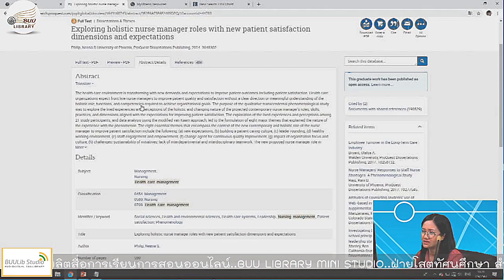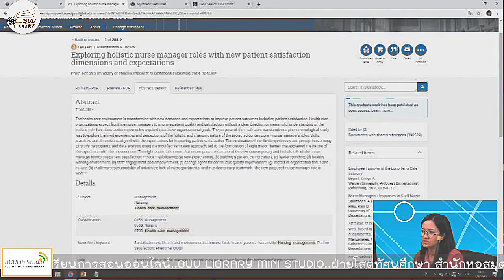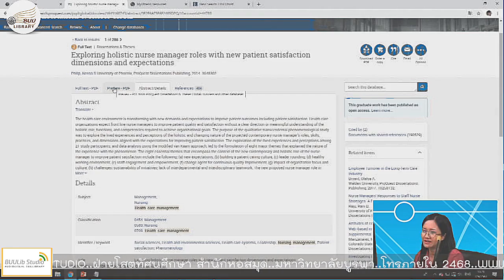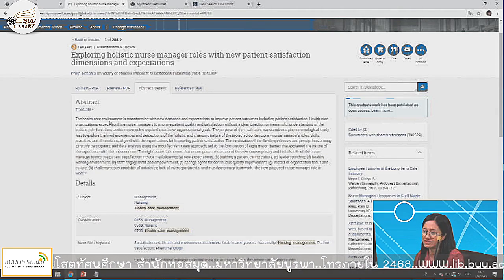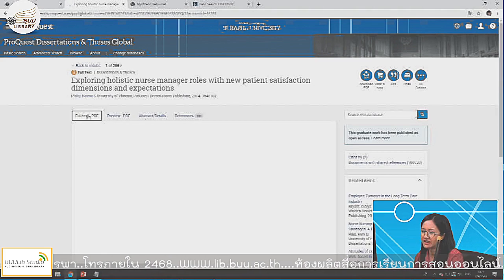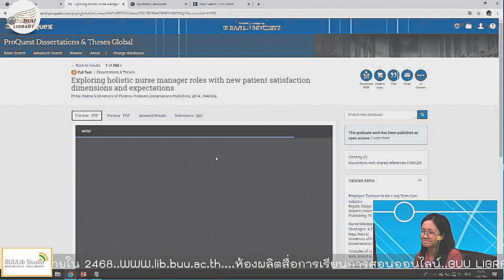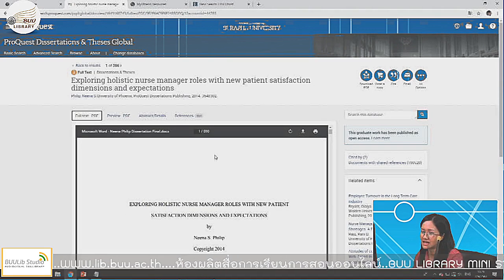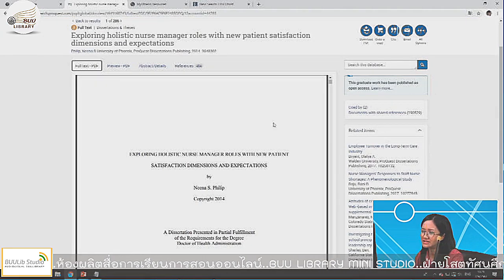What if it is related to your research? If not, move on. After that, if you read the abstract and say, oh, this one is perfect, it fits, so you can click full text, and it's exactly what we need.